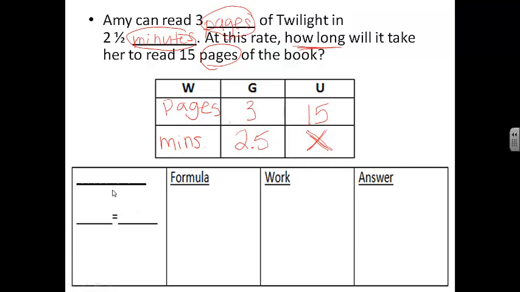Now we know how to do it. What do we do first? We set up our proportion. Proportion is what I set up first: 2 equivalent fractions. So my fraction here is 3 over 2 5/10 equals 15 over x. Now I cross multiply. Of course I want to put my coefficient of my variable first. So 3 times x goes over here equals 15 times 2.5.